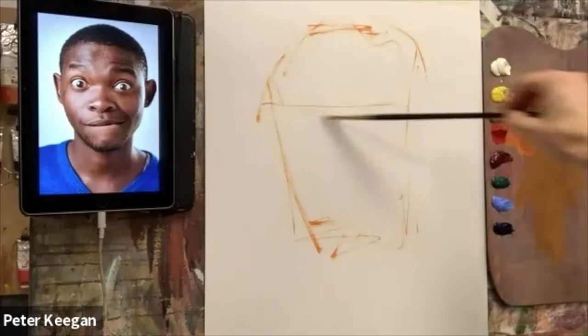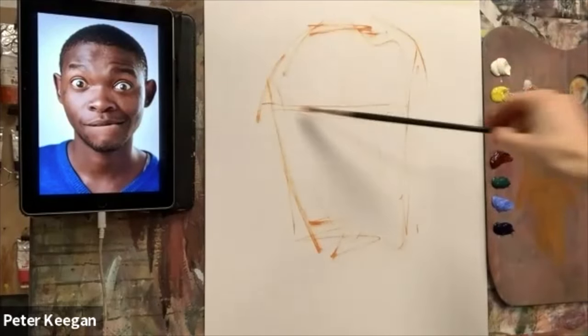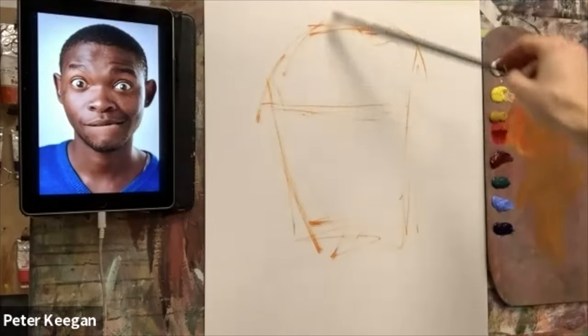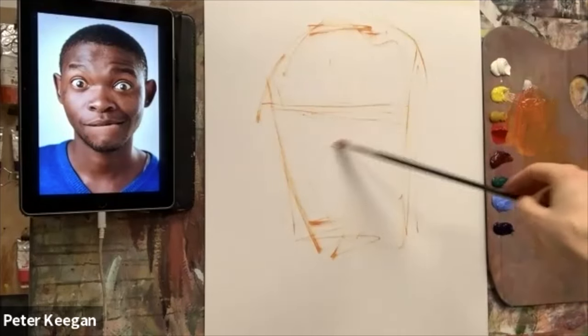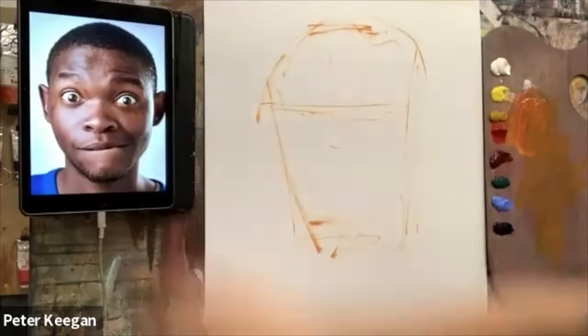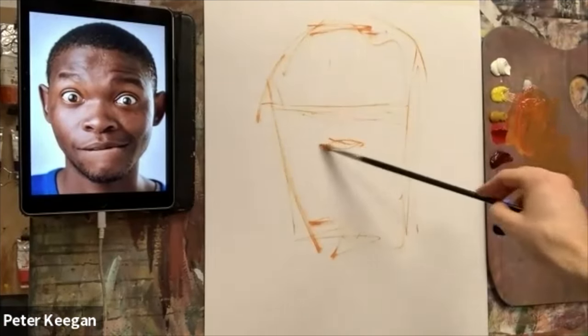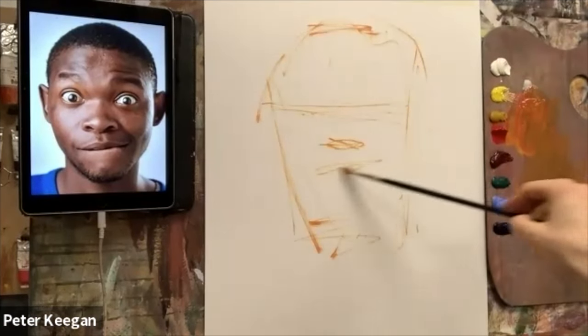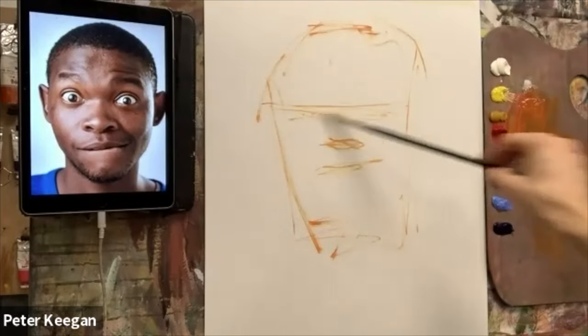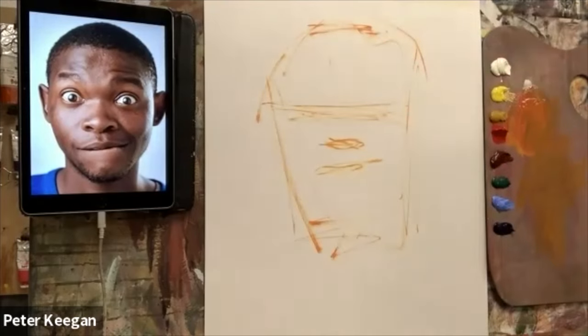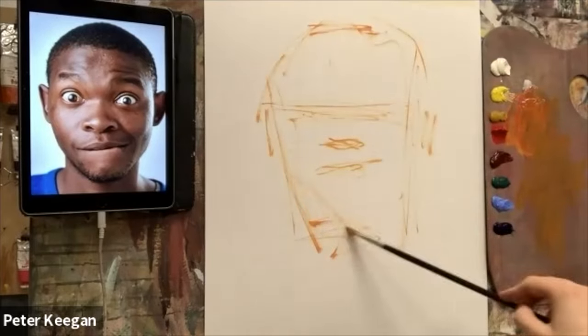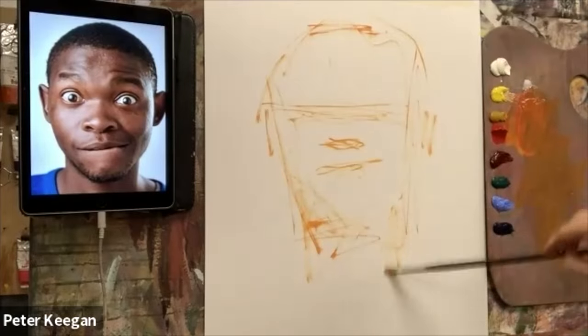So we've got an area where the lines are going to be for the eyes. I think the eyes are going to be about there, which is not quite halfway, but a little bit. If I make the head roughly the same size, that should help. And then I get a sense of where the nose is and the mouth, which is on a slight angle. So I've got this sort of structural compartment of where I think some of the features are going to go. There's going to be some big ears and a chin, and there'll be a neck down here somewhere.